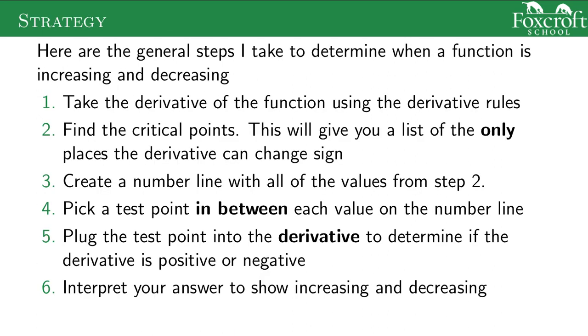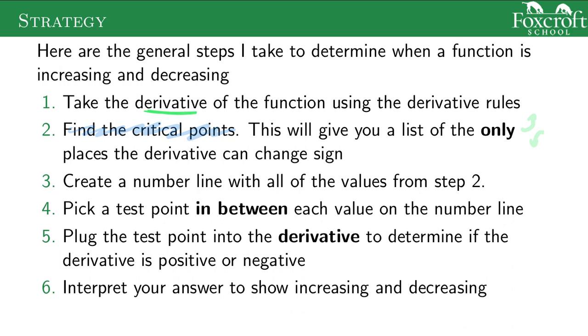All right, so here's a general strategy. Again, sometimes when these are written down in steps, it's actually more confusing, but here are some steps you can think about. If we want to find out when a function's increasing or decreasing, we need to find the derivative. So the first thing is find the derivative of that function. Then we find the critical points, because at the zeros, we can switch from positive to negative. Also at undefined points, we can switch from positive to negative, so if I have an asymptote or a jump or something, you can switch. So we have to find all the critical points, not just equal to 0.